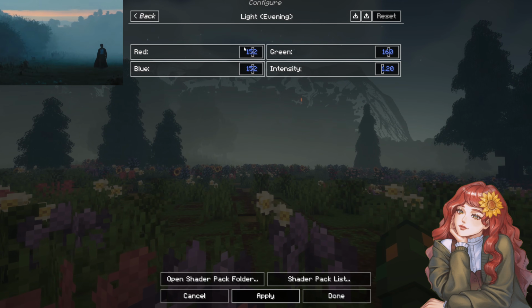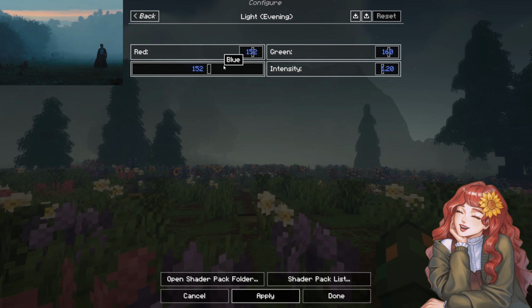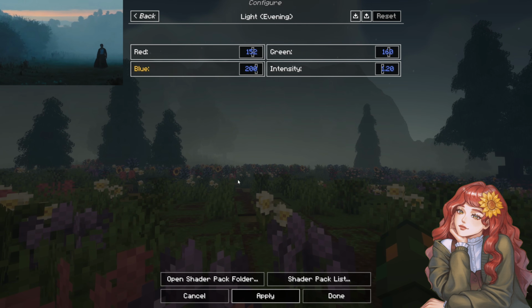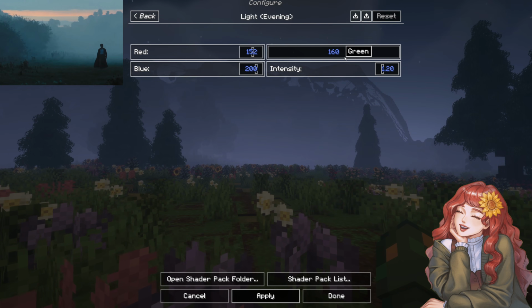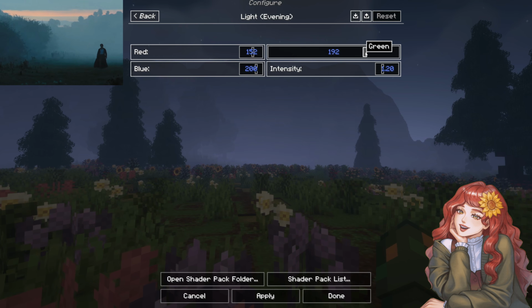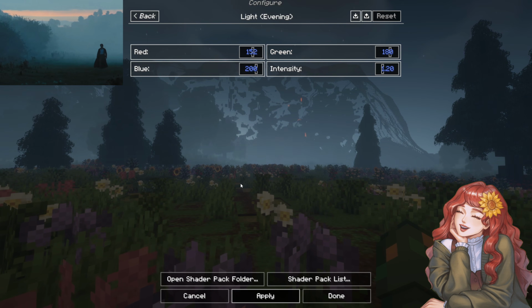Okay, so that's them canceling each other out for the most part. That's a little spooky. That's a little too gray for what we're wanting. So let's move up the blue. Okay, better. Still a little spooky though. Let's maybe add some green and see what that does. Because it's like a light blue-green.